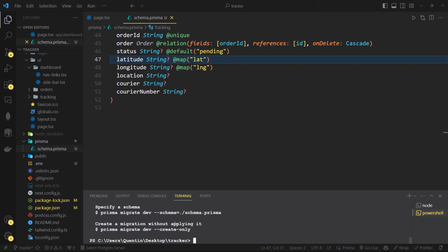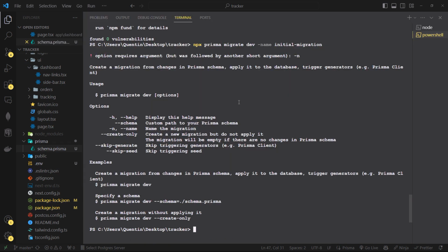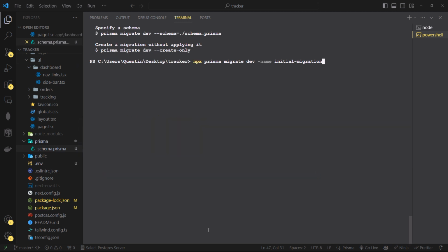It created a migration without applying it. Okay, we are receiving this one in here. That means we didn't create it. Let's see what we are doing. So I just said -name, which is not correct. It's going to be --name. This flag here is an option. We need to put 2 dashes here. Yes. Now let's hit enter.